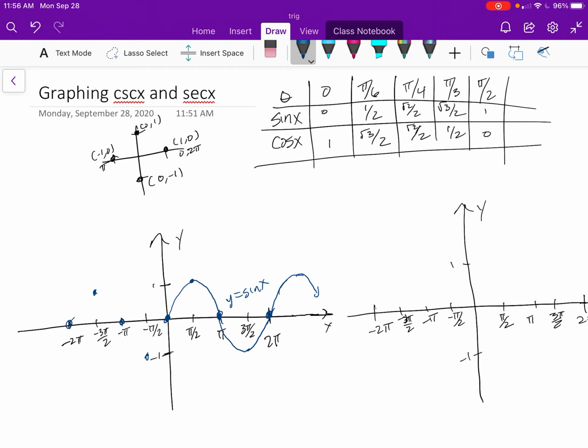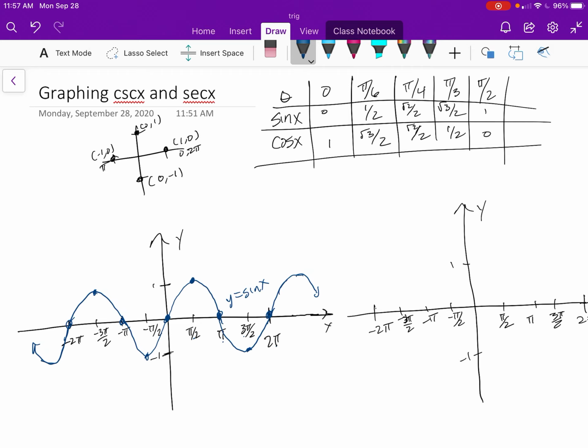I also know the max value is going to be 1 and then negative 1, and if I write these 4 angles from 0 to 2 pi, right, if I just broke up 2 pi into fourths, then I'd have a half, a 1 pi, a 1.5 pi, and 2 pi. I could quickly fill in sine x. And then reverse it, right, continue this periodic function in the negative direction to get sine. Cosecant.